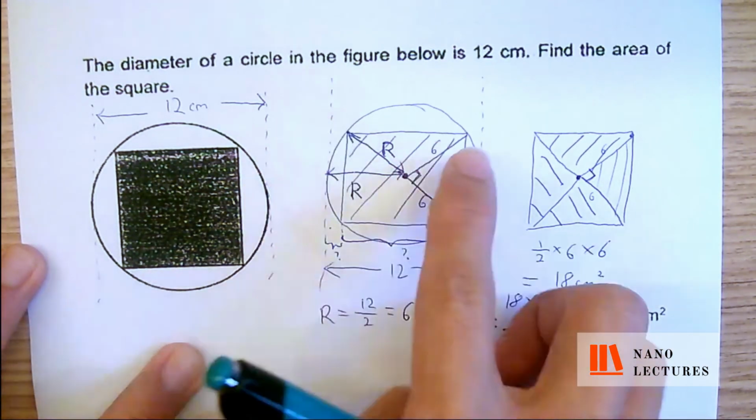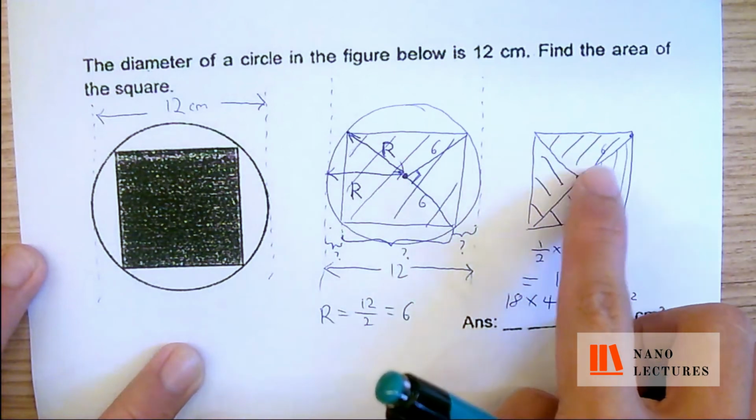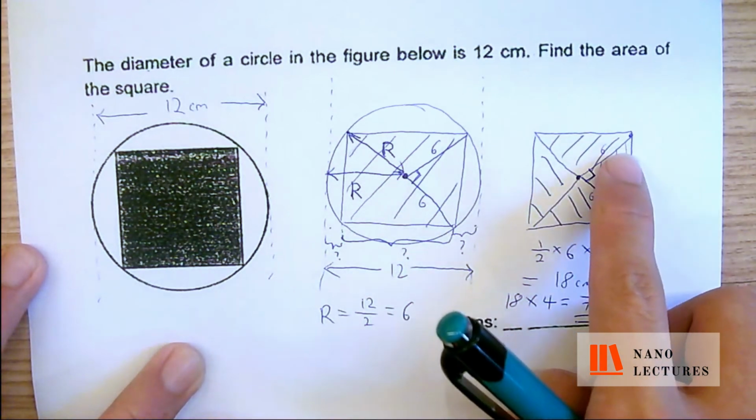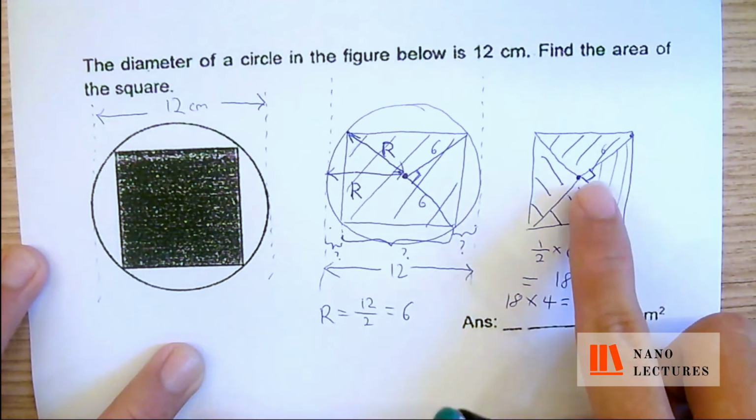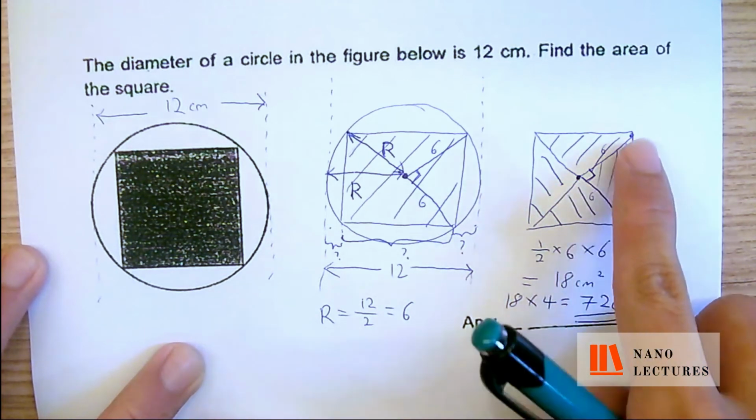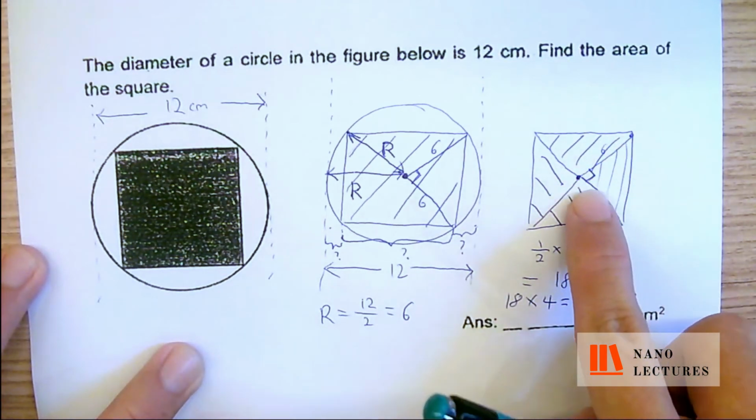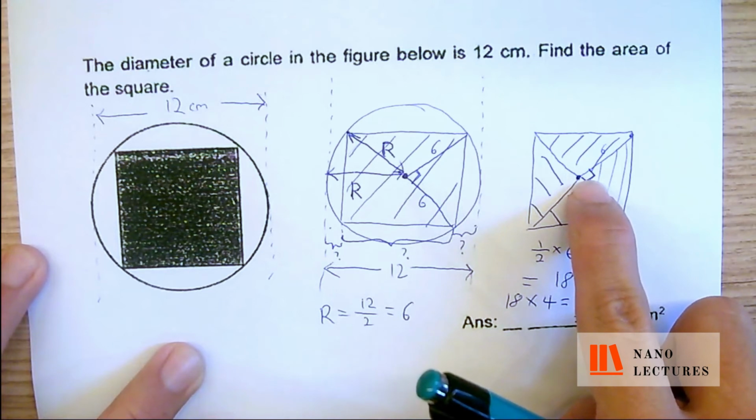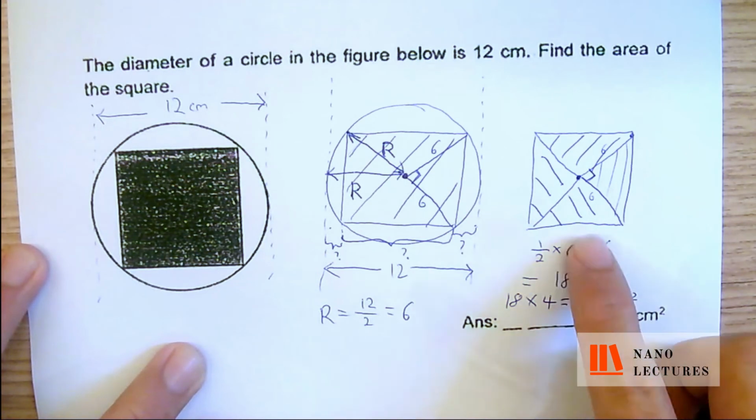And since it's the same, you can cut it up into 4 triangles and find the area of each triangle. Remind your child about the area of the triangle, which is always half times base times the perpendicular height. And in between there must be a right angle, 90 degrees. Okay, if not, this one will not work. Once you find it, multiply by 4, you will get it.